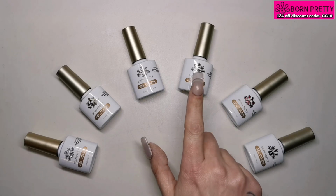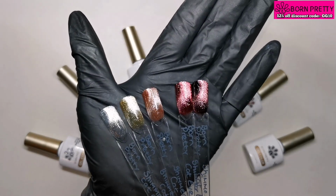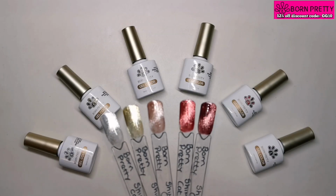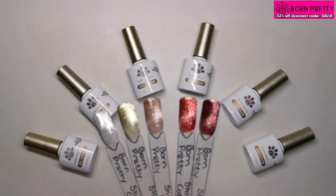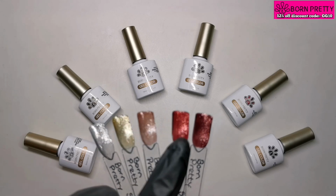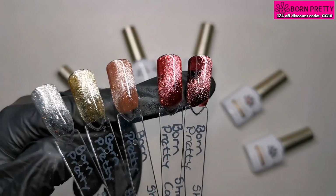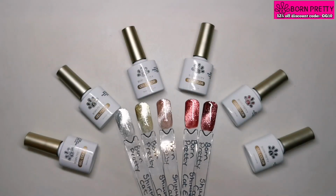So I have already swatched all of them apart from SR04. These are the swatches, but I did just want to swatch SR04 with you so you can take a look at what the consistency's like and see what they apply like. I've got SR01, 02, 03, SR05 and SR06. They are kind of like glass gels, which I really like. I think they're cool. So this is SR04.